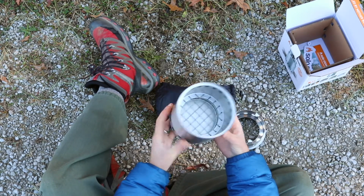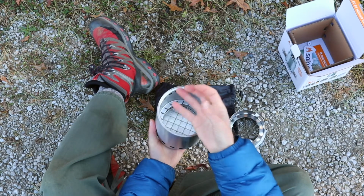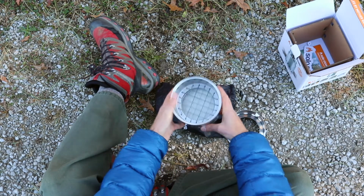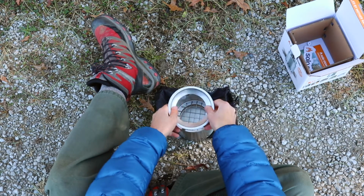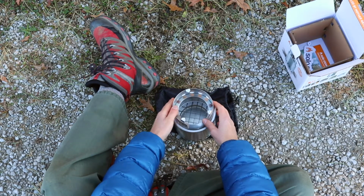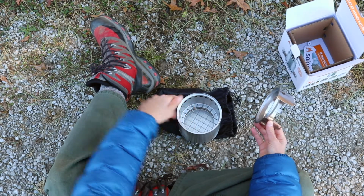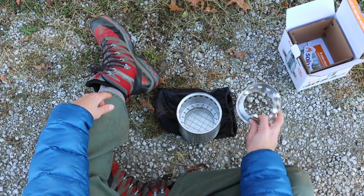I've seen some videos of this where when it's burning, it creates lines, and you can see how the air coming out directs the flame a little bit. So we'll see if we get that too when we start this up. Then the second piece here is the stove top. When it's packed away, it goes down like this, but then all you do is flip it up like that, and then you've got your stove. So we're gonna leave this off. We'll build our fire in here, we'll put this on, and then we'll use that to boil our water on the inside. So let's go get some firewood for this.